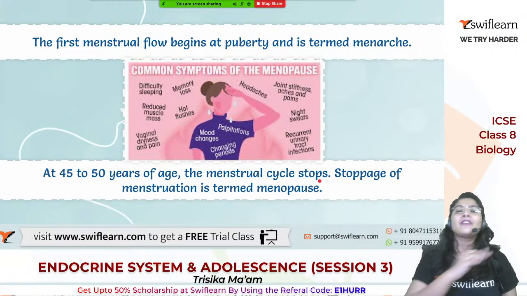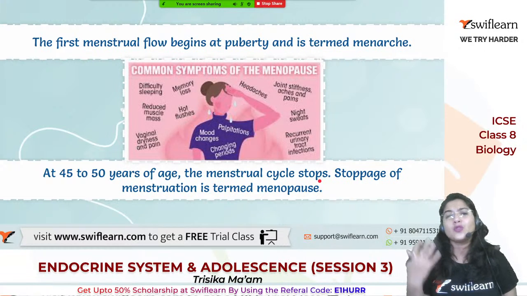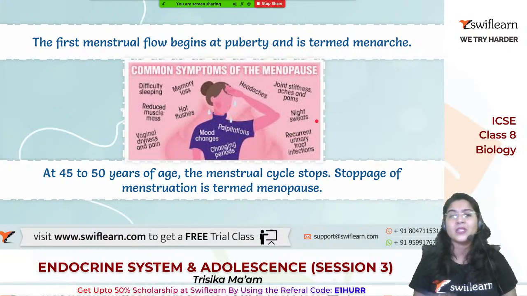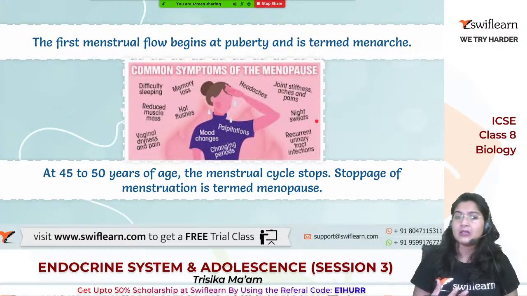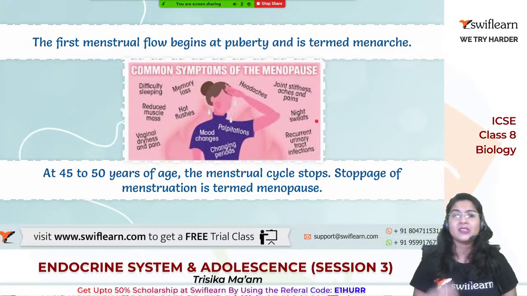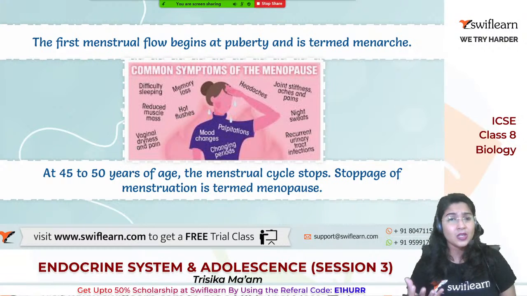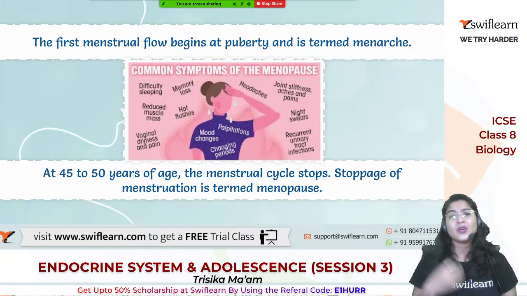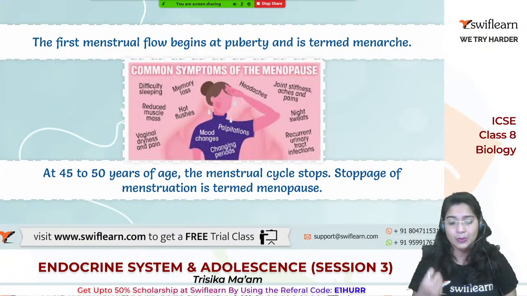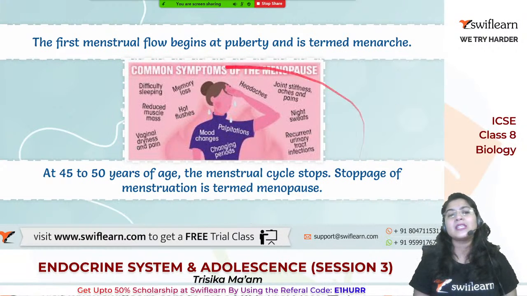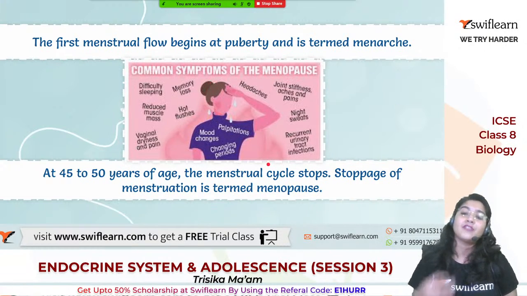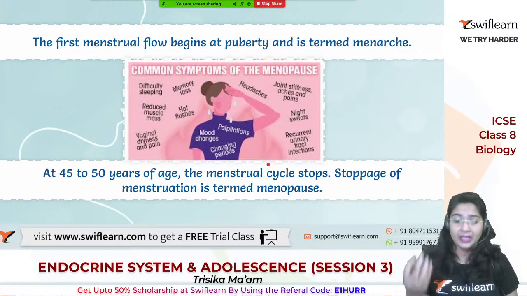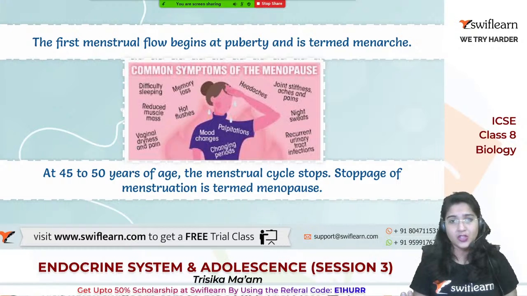So different types of symptoms may happen during the menopause or just after the menopause, that is night sweats, sometimes urinary tract infection, hot flashes, memory loss, sometimes difficulty in sleeping, reduced muscle mass or headache, stiffness of the joints, pain. So all these different things happen after the menopause due to the production of the egg not taking place, and the menstruation not taking place.